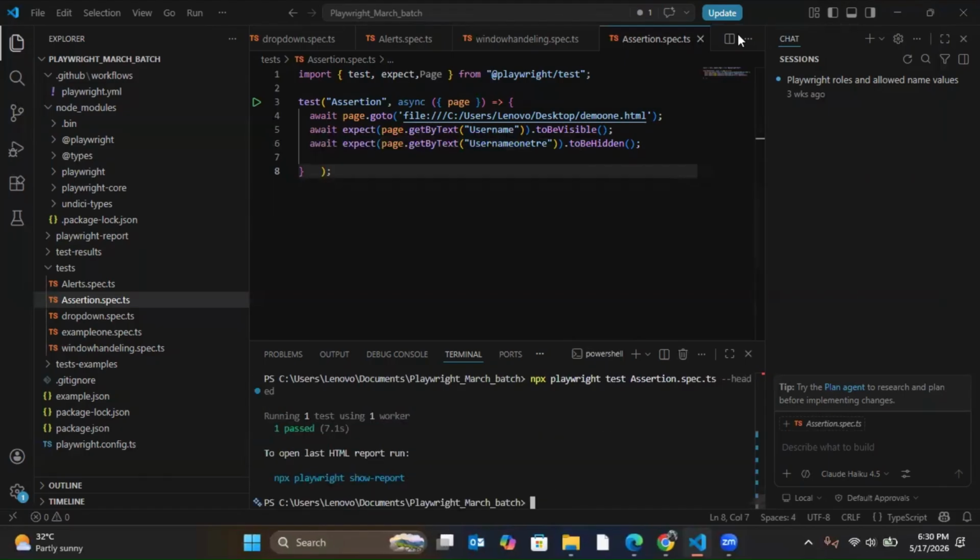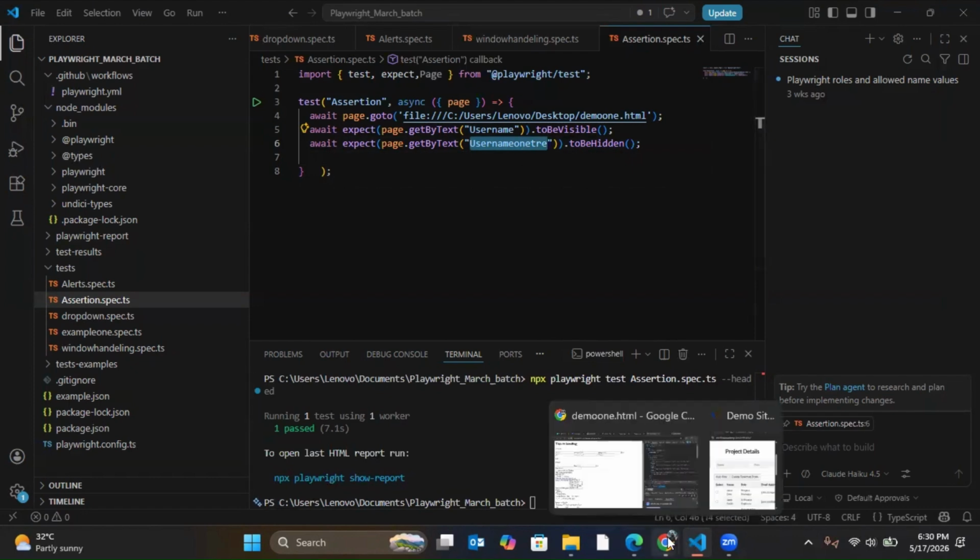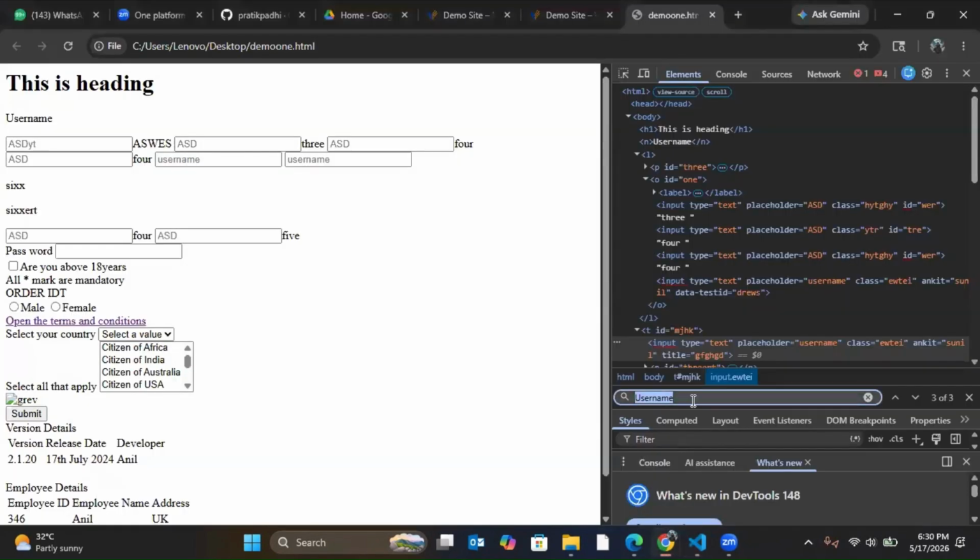See, one passed. As we don't have any web element with this particular parameter, you can check also, there is no such web element with this text value. So to be hidden, it is passing.